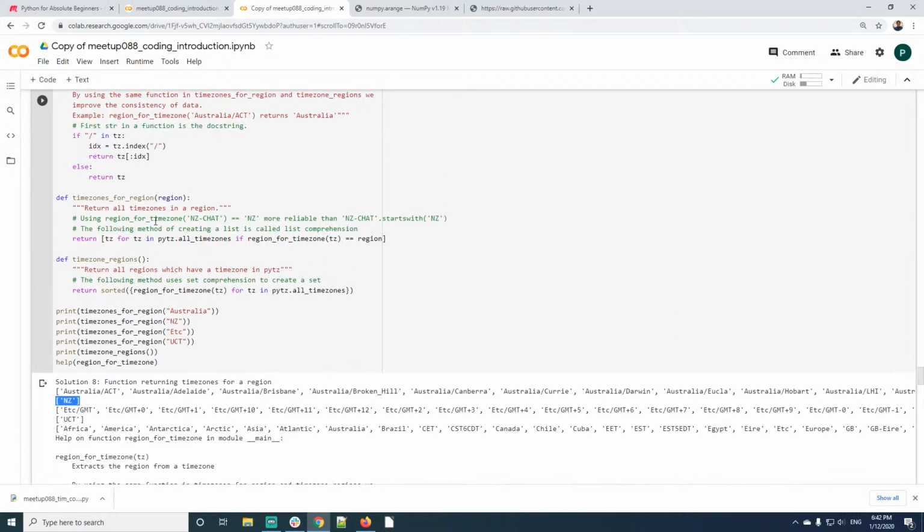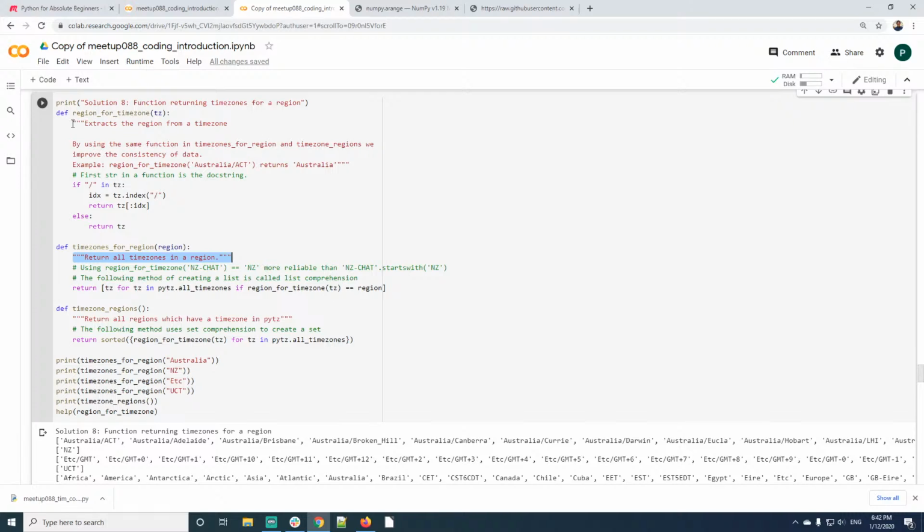You'll notice also when I define these functions, I put this string here. I didn't store it in a variable. I just put it there at the beginning of the function. And what that is, that's called a docstring. And what that means is I can now call help on that function, and it will return it. So if I call help on region for time zone, it uses this long string.